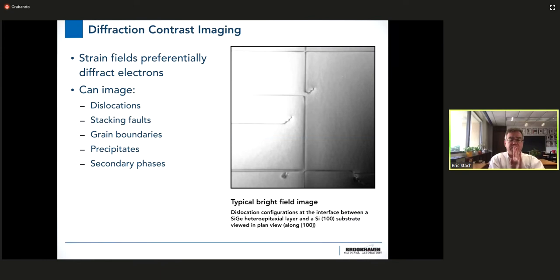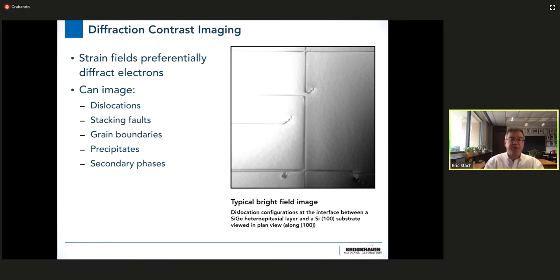And what you can do is, with careful work, you can tilt to a variety of different crystalline orientations, understand the ways that dislocations show up, because that's reflective of the crystallography of their slip planes and their directions of slip, and use this to characterize the types of defects that are present in a sample. So if you're a mechanical metallurgist, this is the sort of work you do and care about.